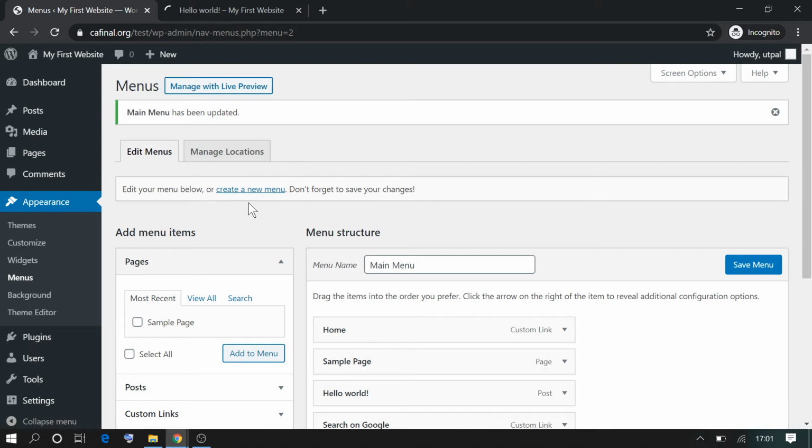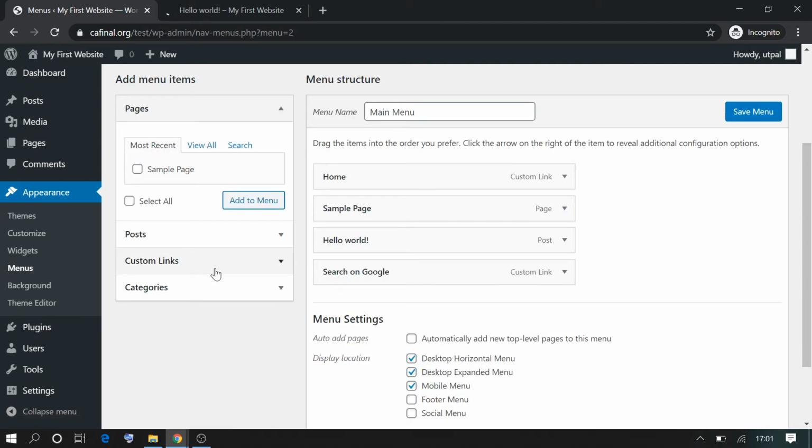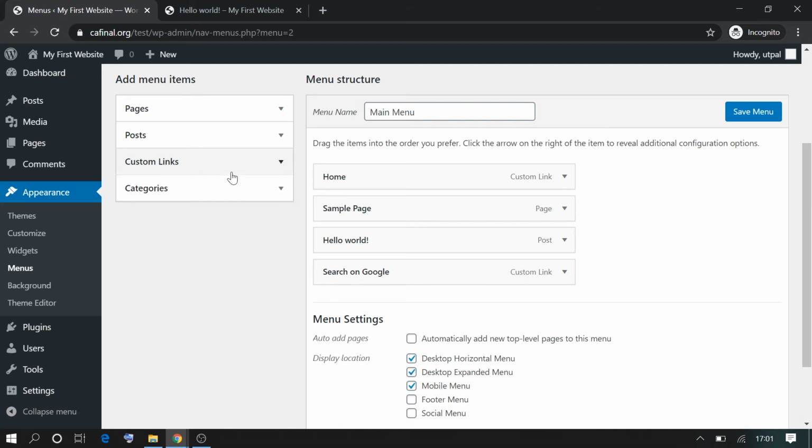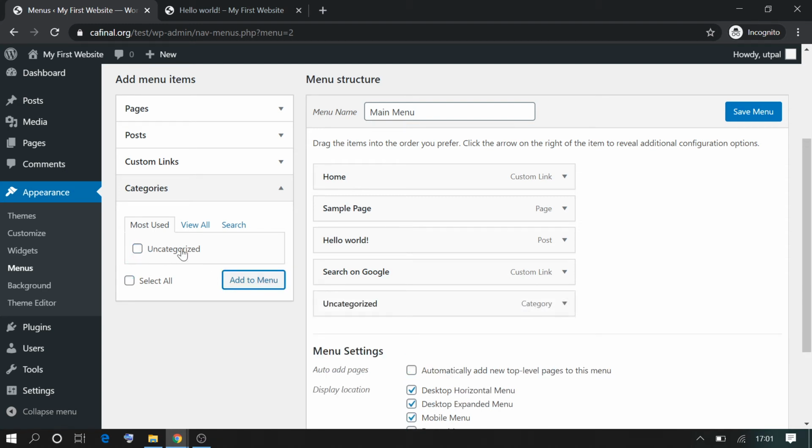Custom menus are not only used for external websites but also for certain amount of images or YouTube links, so you can have your Facebook icons added as a custom link. There is one more option which is termed as categories. You can also add the blog categories to your menu. Since we have no category added at this stage, it is just showing us one default uncategorized category. However, we will add that.